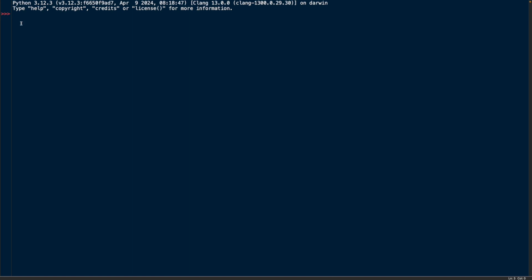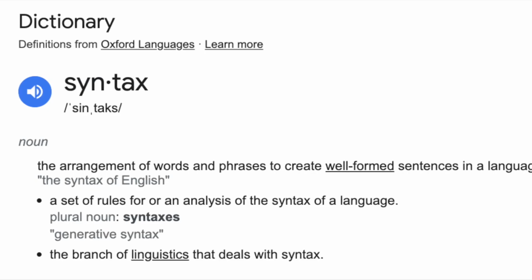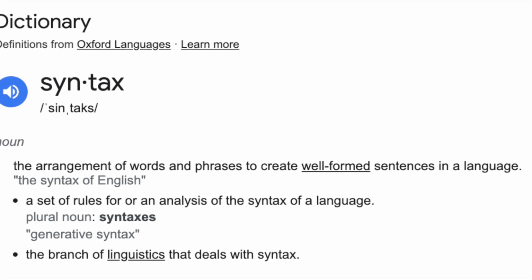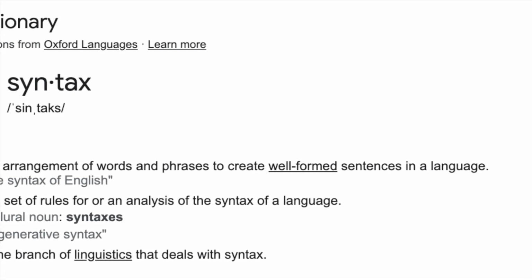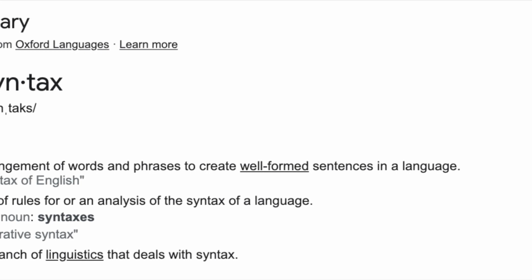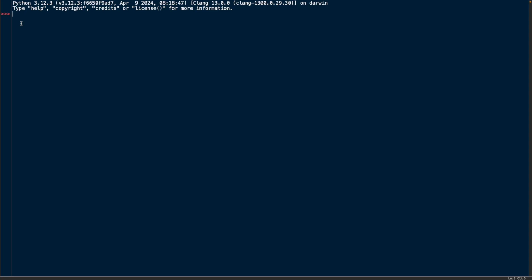And in order for us to write code, we need to understand a concept called syntax. Now, syntax, if you haven't heard of this word before, is basically the rules of a language. And this is not something specific to programming languages either. So we can look at English as an example. English has its own syntax. And English's syntax says that this is the way we can arrange different words and phrases together to create a correct sentence. In other words, a sentence that other people who speak English will also understand.